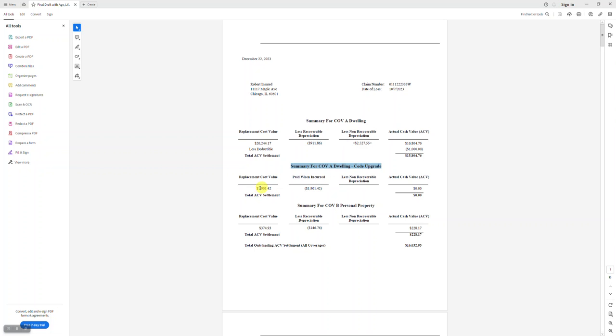Again, it's telling them, yes, we'll pay this amount, but in this particular estimate, it's not included. Now, you as the adjuster can still get paid on this. This will add up to the total gross loss of the claim, and you can invoice on this. It's just the insured will not get this amount of money up front because it's paid when incurred.